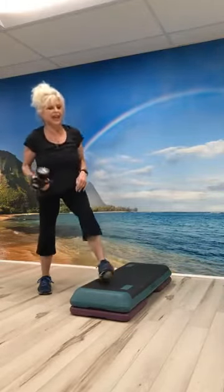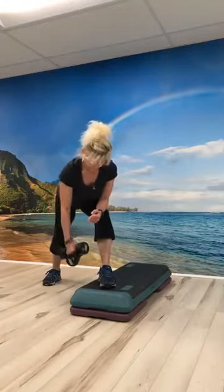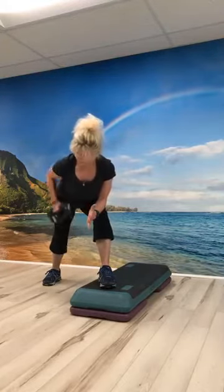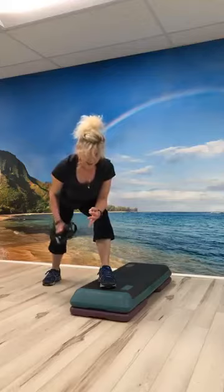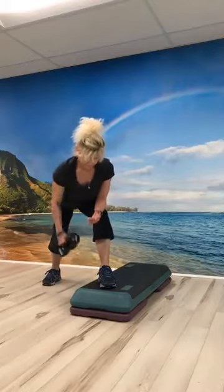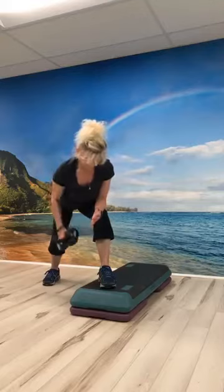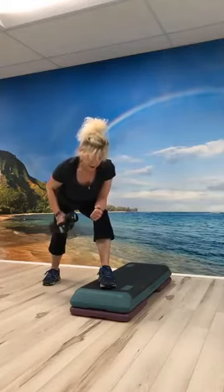Now let's put both weights in your left hand, right foot steps forward. Hinge. Nice and strong. Pulse it up. Ooh, 12 more. 8 more. Slow that down. 4. Ready, set, pulse, 8. 4 to go. 2 slow. And pulse, 4. 4, 3, 2.